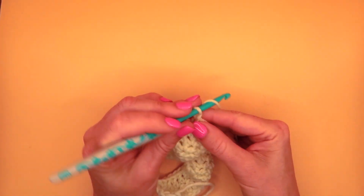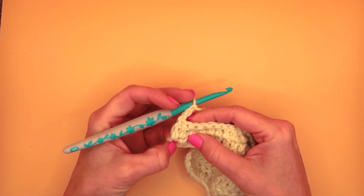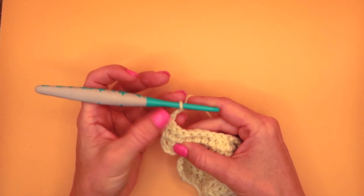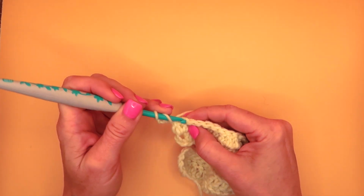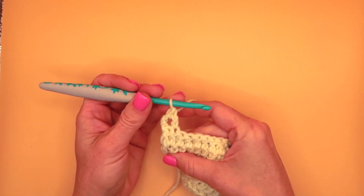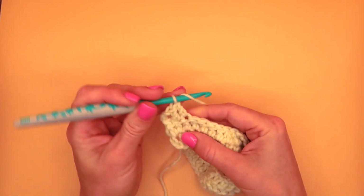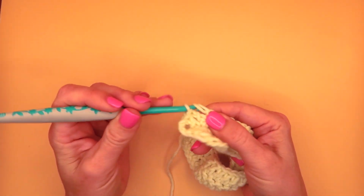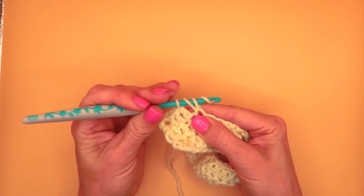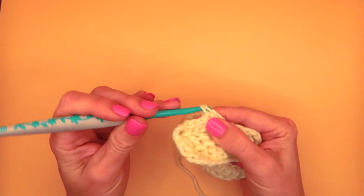So here's a 1 and a 2 and a 3, and then I'll turn my work and once again skip over that first double crochet because the chain 3 counts as my first double crochet, and I'll go into the next one. Yarn over, insert your hook, draw up a loop, yarn over, draw through 2, yarn over, draw through 2. And now we're just going to repeat row 2 as many times as you like. Like I said, mine was 116 rows, but you can make yours as long or as short as you like. So keep on going, and I will show you what my scarf looks like after I've got all my rows completed.